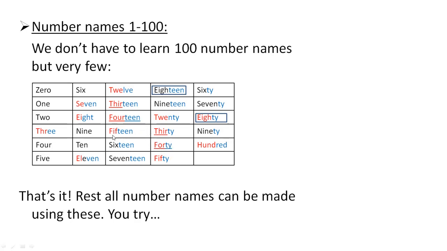Now 15, FIF, you have to pay attention here. Okay, now 18, so it is 8 and tin. So we are not repeating T. T is common. This is 8 and for tin also the same T. Okay, there is no double T. 18. Similarly for 80.